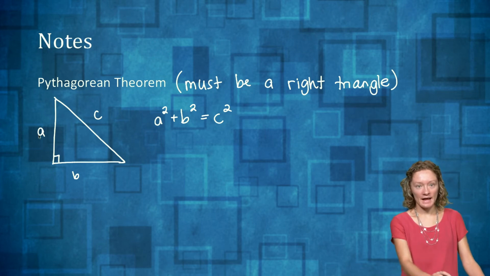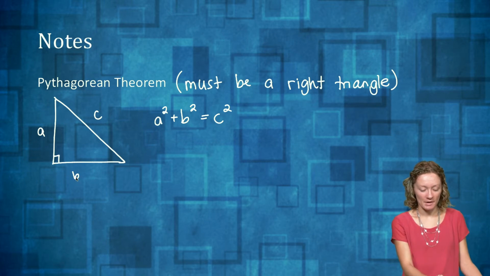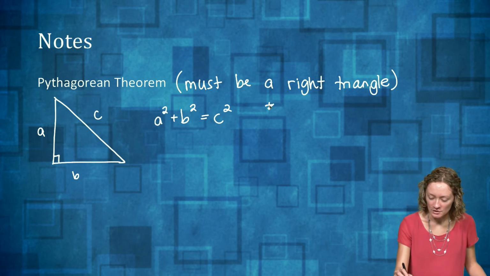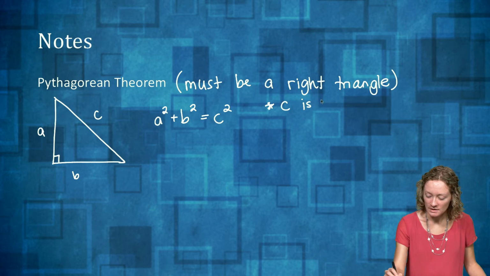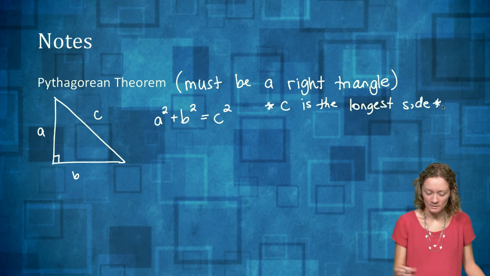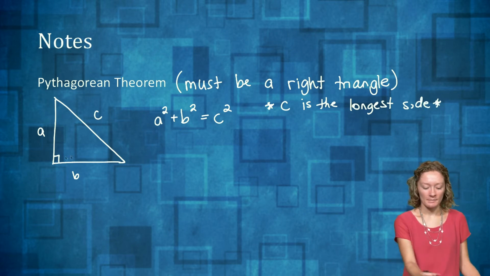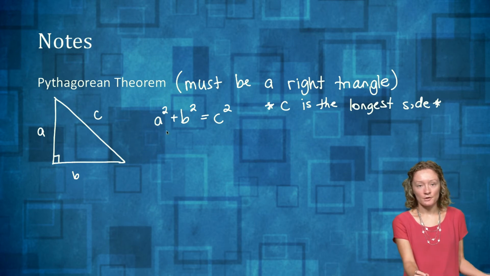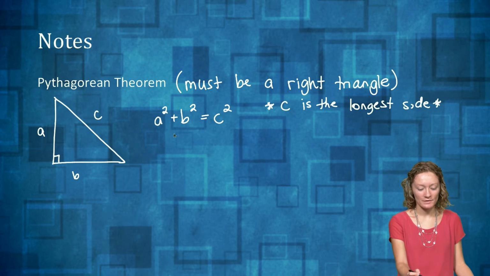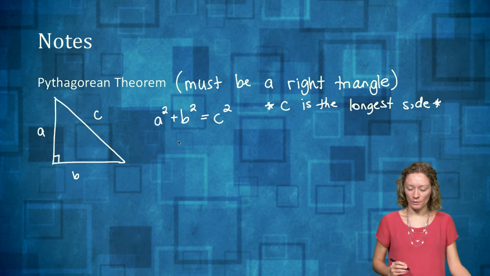Now, in the picture, I've written A on the left short side and then B on the bottom short side. The only thing that's really important is that C is the longest side. It's the one across from the right angle. So let's just add that as a note. C is the longest side. The other two can be flip-flopped. If we had listed them the opposite way, the formula might read B squared plus A squared. It's the same thing. We would still square this number and then add it together to go forward.